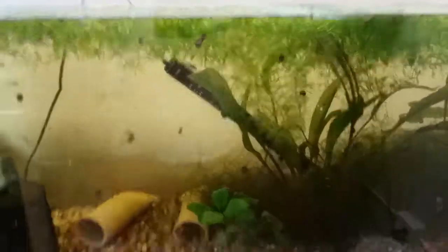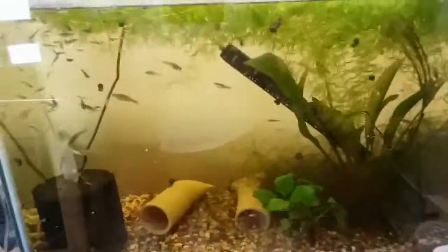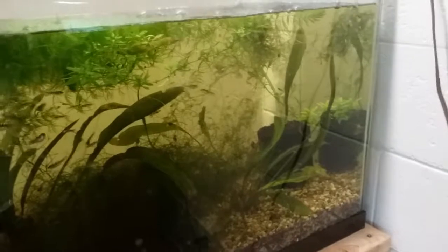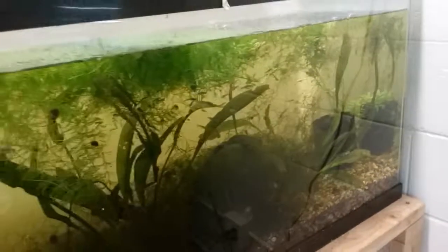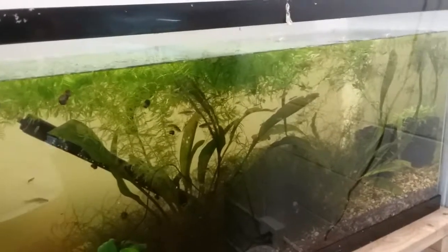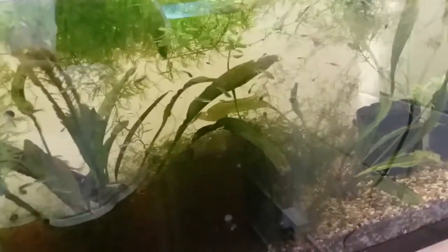And then this tank lost its light, so you can't really see, but we still have some killies in here and some white clouds in there. And then, of course, the Endler tank has completely blown up. There's just a ton of Endlers in here. The goal is to bring a lot of these over to a sale in October. I'll talk a little bit more about that towards the end, because if you're in the Milwaukee area, you definitely want to check it out.